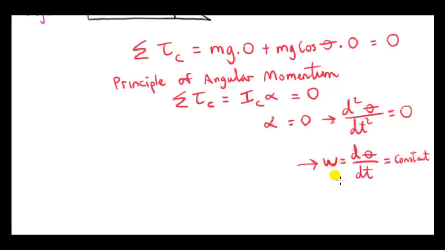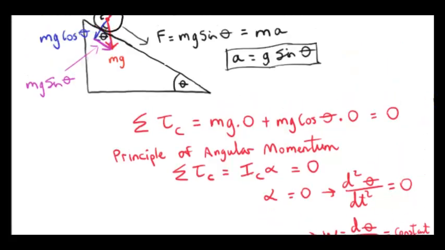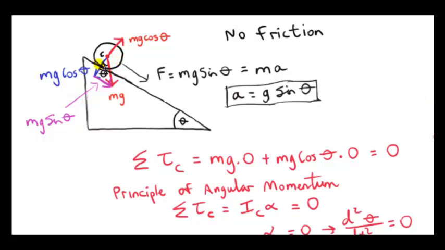So if omega had some value to begin with, when we place the disk on the incline, it will retain that value. That value will be constant as the disk moves down the incline. So for example, if the disk is placed on the incline with 0 angular velocity, the disk's angular velocity will remain at 0. So we get the somewhat strange looking result that this disk will move down the incline without turning. So this point on the disk will always remain in contact with the incline. Of course, that's something we never really see in real life because we don't have perfectly smooth surfaces.